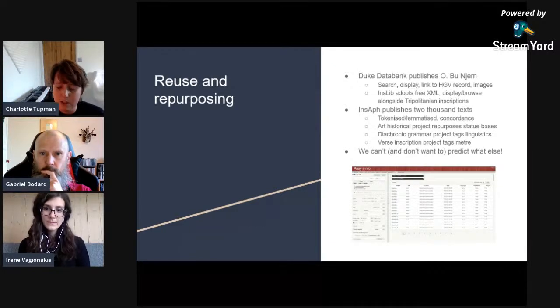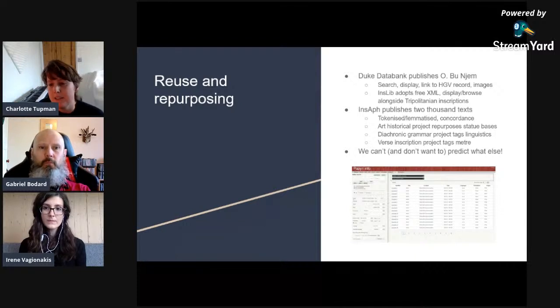There's also the question of reuse and how we repurpose inscriptions and how XML editions of inscriptions and papyri. And here we're sort of imagining things that could be done. I mean, obviously there are examples of reuse of text in various different ways, but these are some examples.